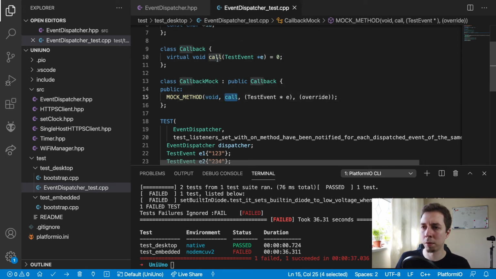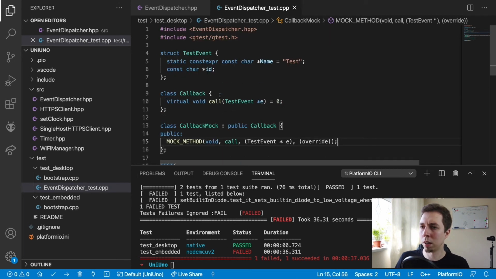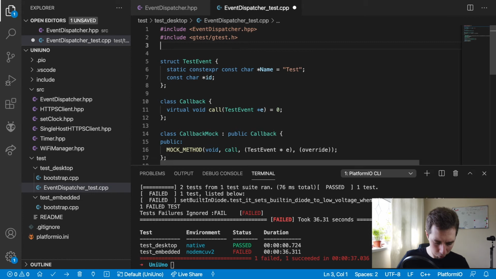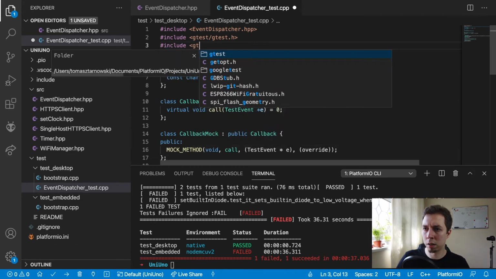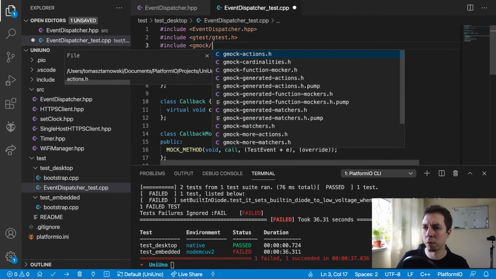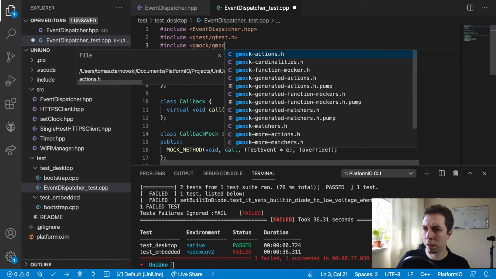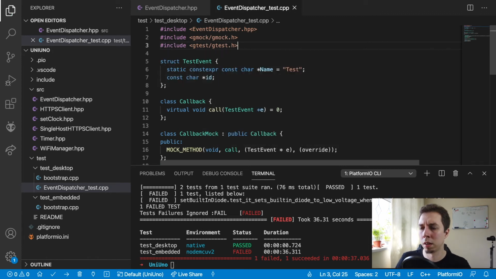Then we have the name of that method. Then we have all the arguments that it takes, right, in the parentheses. And the last one is the override, right? That's just to indicate that we override it. Cool. So that's how you do it. However, for this code to work, we need another include. And that include is gmock, I think. Yeah, gmock again. So that's what we need.